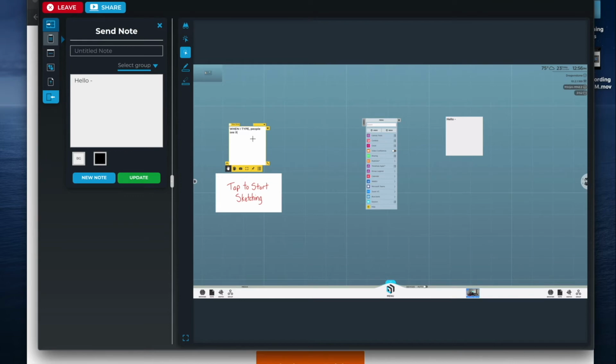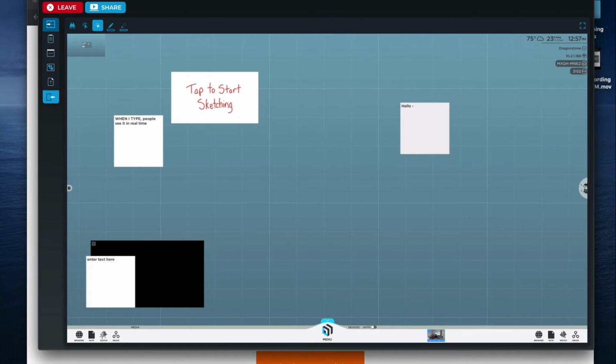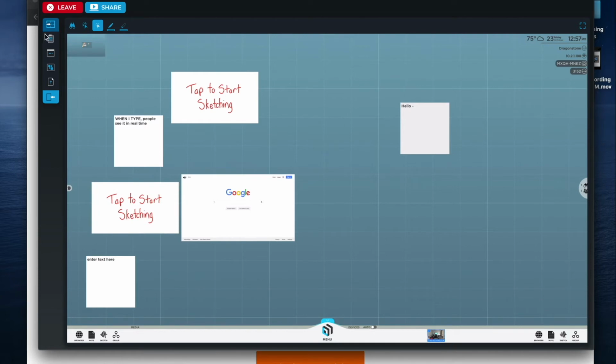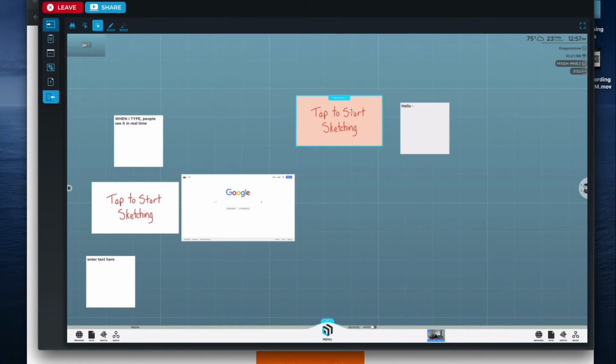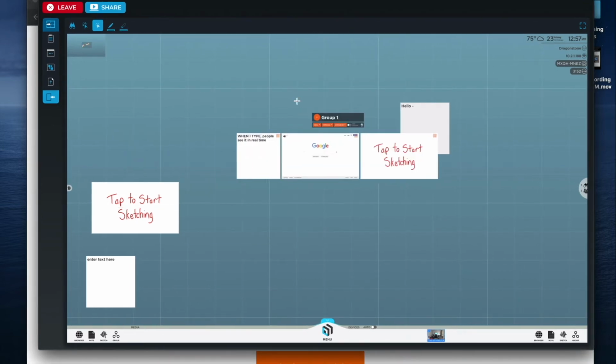Within ThinkHub, there are many tools and capabilities that you can familiarize yourself with, starting with the built-in apps, which appear on the bottom right and left corner of each screen. You have a web browser, a note, and a sketch. You can also access all of these items from your side menu here. You can send a note or a URL, or you can send a file from your personal device to ThinkHub. You can also group content from the ThinkHub here using this group feature. This group feature will allow you to drag and drop as much content as you'd like, and then easily move that group around the canvas.